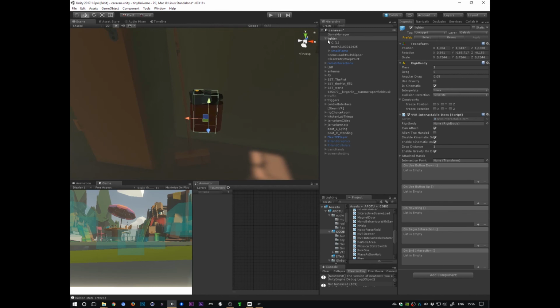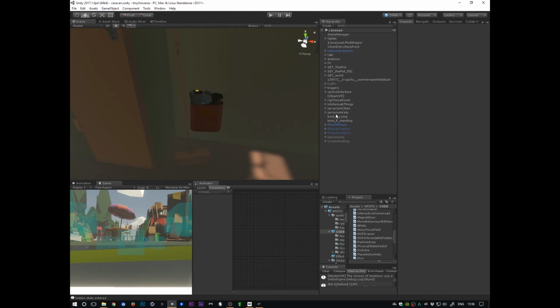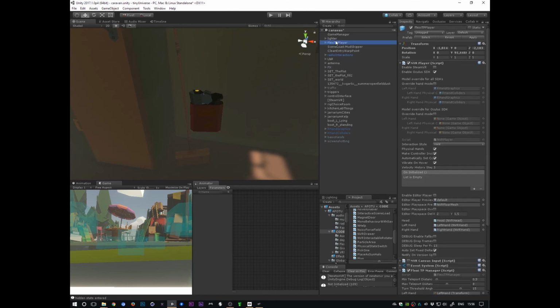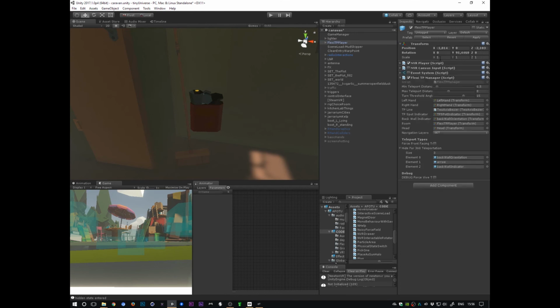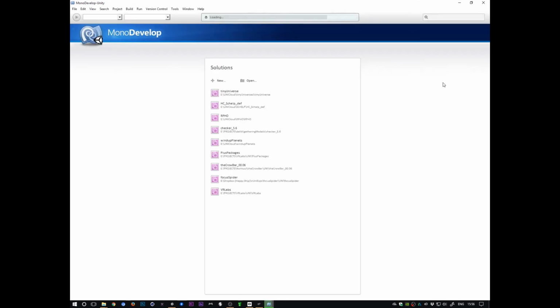Let's see if I can kind of illustrate the problem. Here's my Flexi TP player. Don't worry about the name, that's just what I'm calling it. And I believe the Flexi TP manager here is what drives all the teleport systems. I believe I double clicked it. Maybe I should double click it better. There we go.